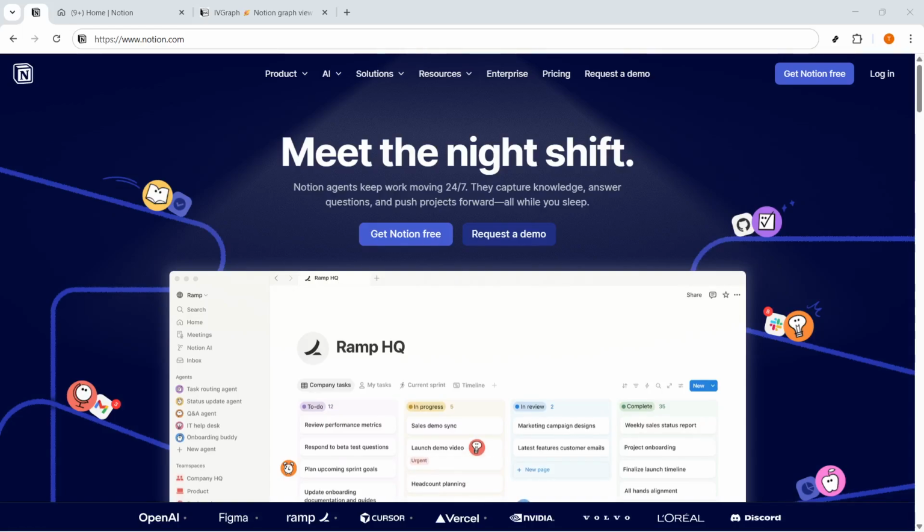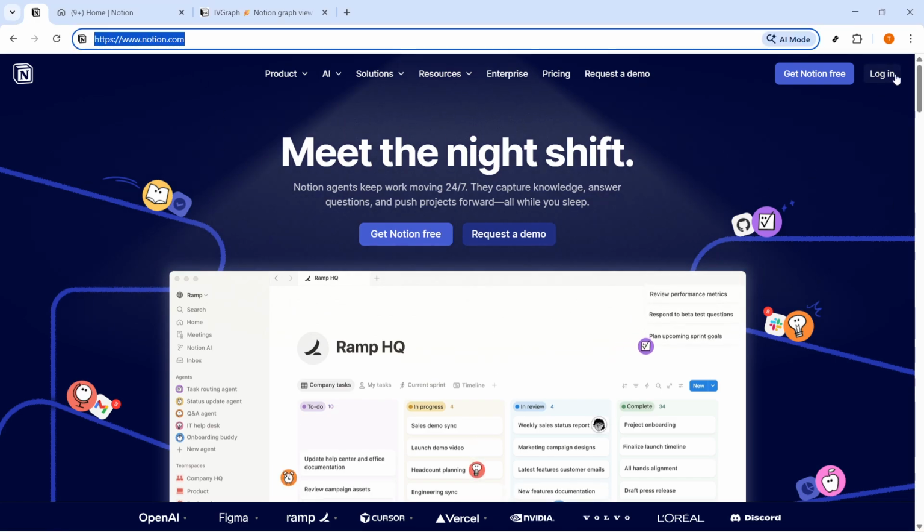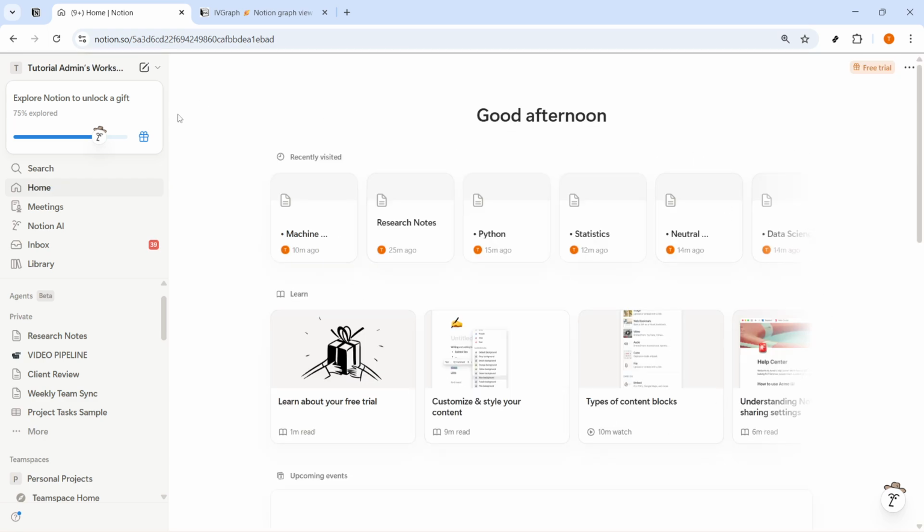In today's video, I'm going to teach you how to copy a Notion page to another workspace. Open Notion and start from your main dashboard, assuming you're already signed in. From here, look over to the left sidebar and find the page you want to copy. In this example, click Weekly Team Meeting to open it.